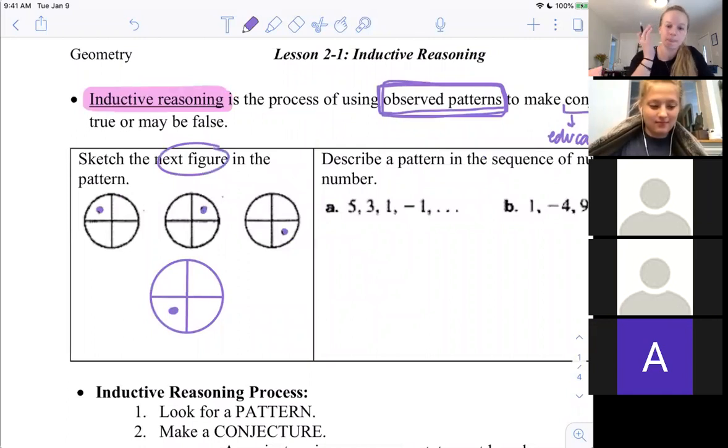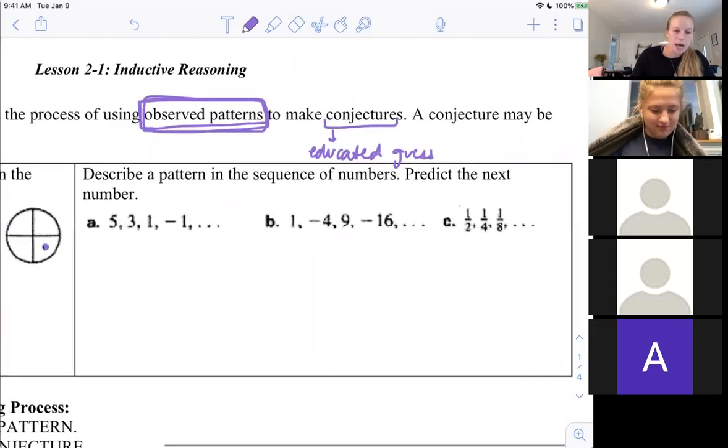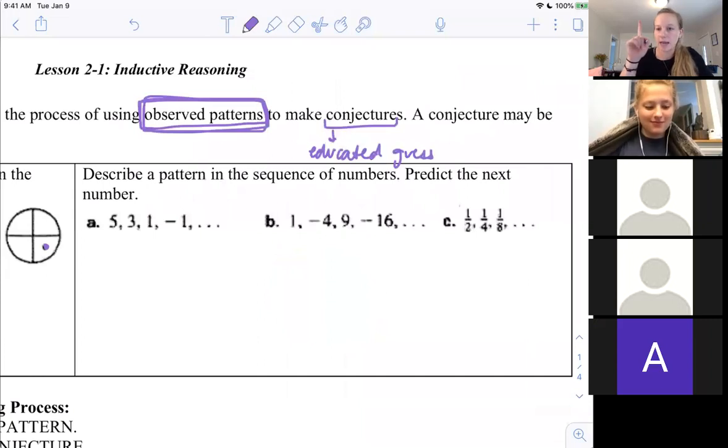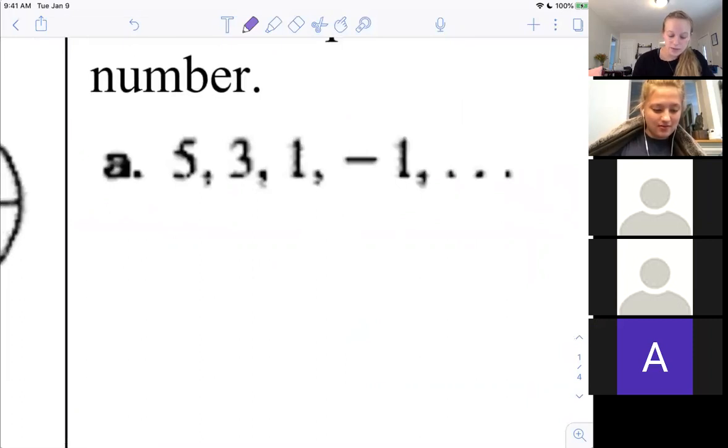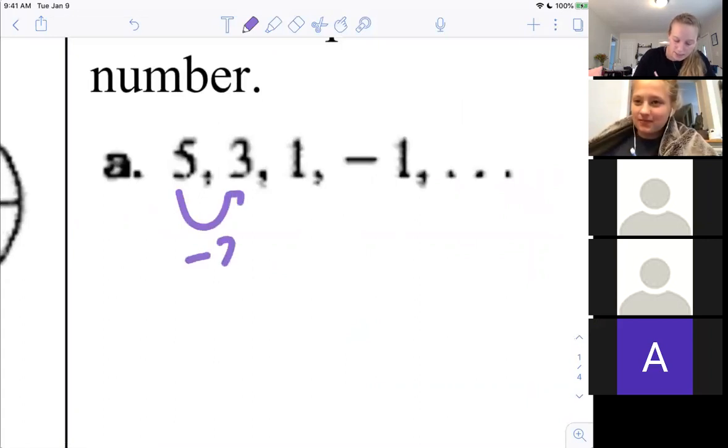Awesome. Move along. Next, I have sequences of numbers. So we're going to find the pattern with those numbers. I like to start by looking for adding and subtracting. If that doesn't work, then I multiply and divide. And if that doesn't work, it's kind of a funny case and we'll have to see what that pattern is. And that's more of a special one-on-one kind of thing. So this first one, I go from 5 to 3, from 3 to 1, and then 1 to -1. I can look and I can see pretty easily. I just subtract 2 to get from 5 to 3.